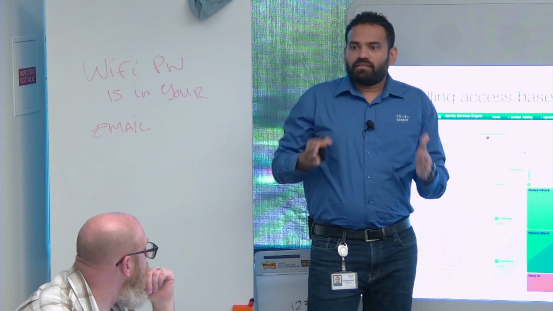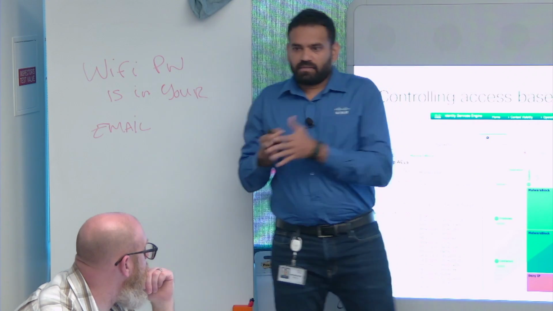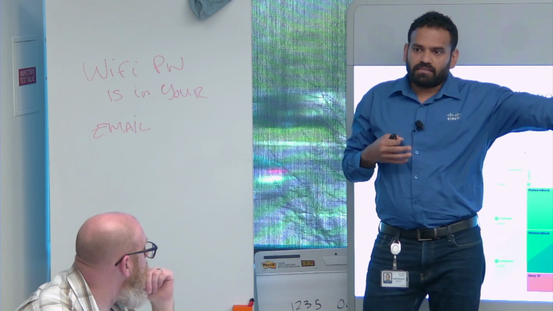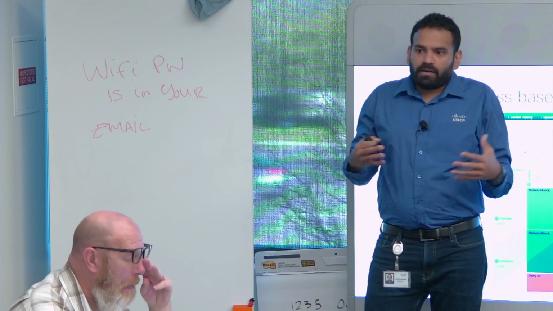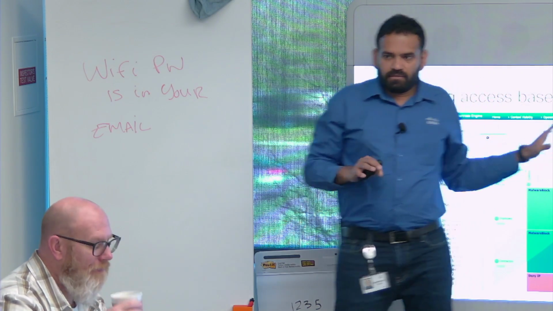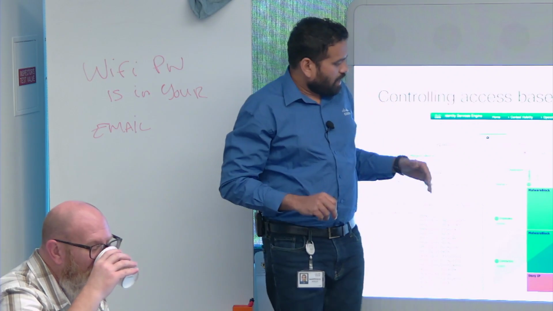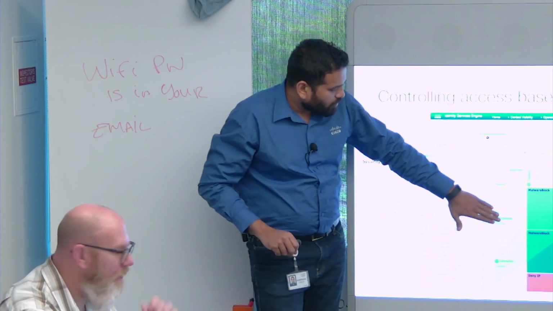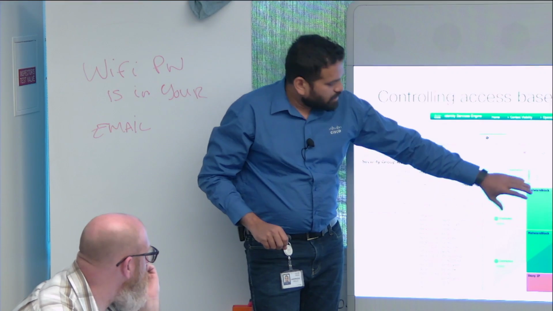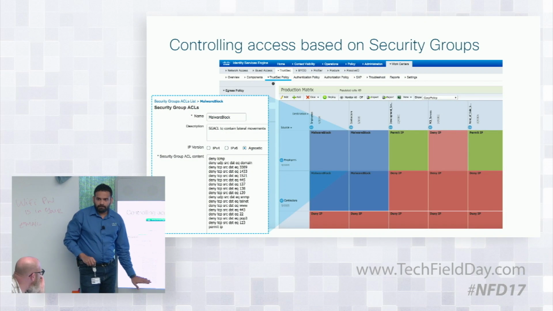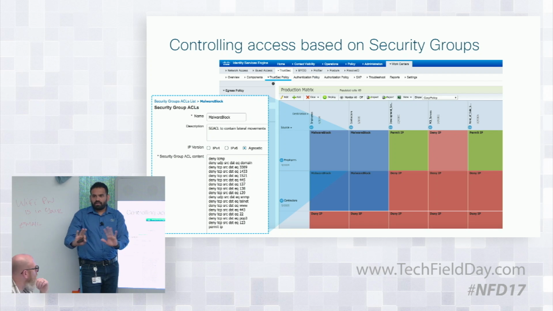It depends where your third-party gear is. Is it at your access, or is it in an intermediate, or is it in your data center? Depending on where it is, we may have to tweak this a little bit. For example, if I talk about the user-to-user segmentation here, this policy would sit on my access switch, on a Cisco access point or a Cisco switch, because we don't have a third party supporting it.